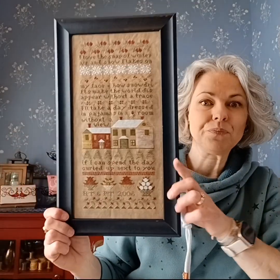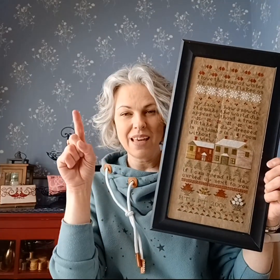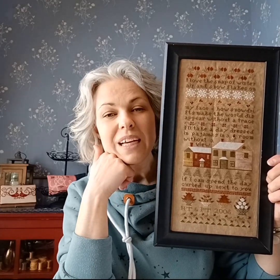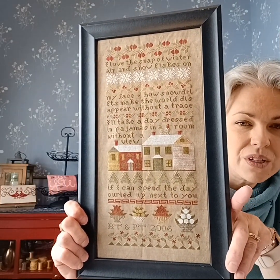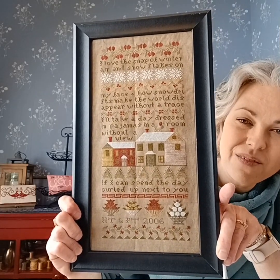And the third finish is my Hibernation Day. This is just sitting in the frame, again, not ironed. Last time, maybe again, I can show you where I was. I was missing a couple of the trees, a couple of the snowflakes, and maybe the very bottom row. But that is a finish. I started this on Christmas Day and worked pretty much monogamously on this until it was finished. So this is one of the quickest finishes I've had on a piece this size, and I love it.